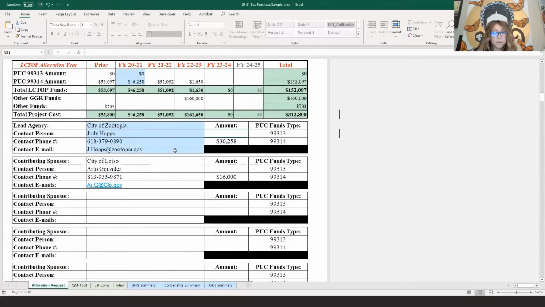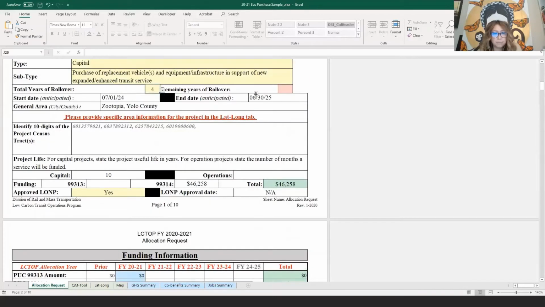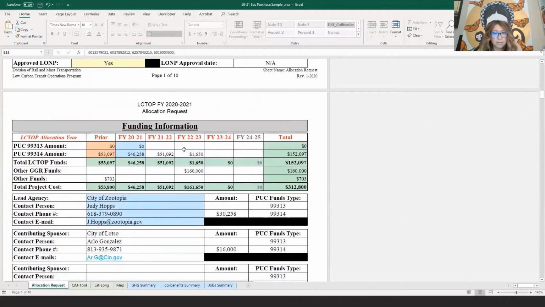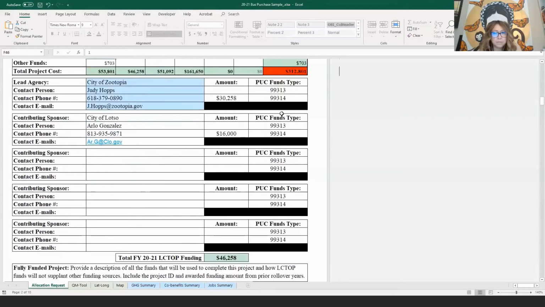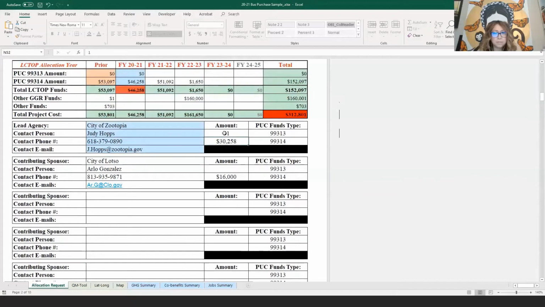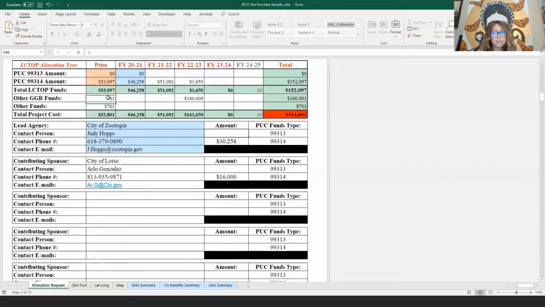If the prior column is orange, please check to ensure you have included the correct amount of prior year LCTOP award. The funding information section also has the first of the consistency smart cells. Similar to the past few years, the smart cells compare answers in the cells between the funding information, funding plan, and the cost description sections to check for consistency. Inconsistency will be highlighted in red to alert you of any errors.